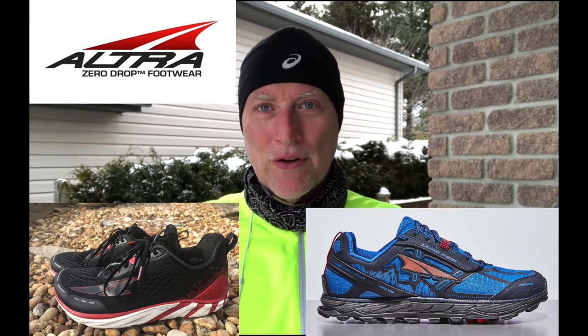Then I finally found a really good pair of Altras. They're zero drop — I didn't even know what drop was. Zero drop means from the heel to the front there's no difference; it's just flat right across, the same stack height. They also have a wide toe box, so when your feet land on the ground they're not squished — they can spread out, and you can wiggle them. It works wonders, especially because your feet are going to swell, so there's room in there. Absolutely highly recommend getting the right size and type of running shoe for you.